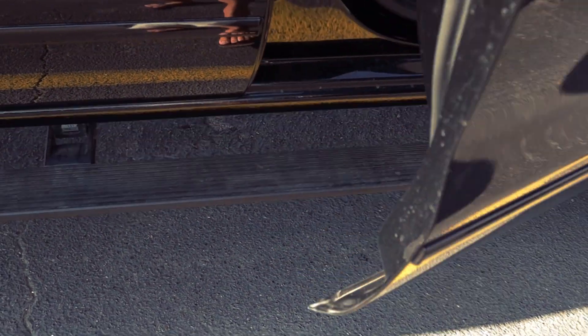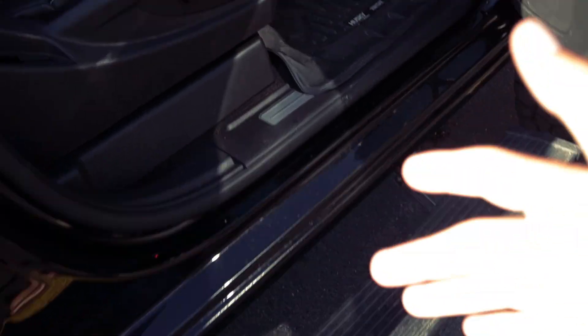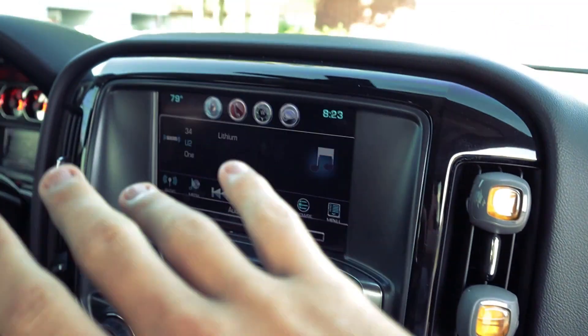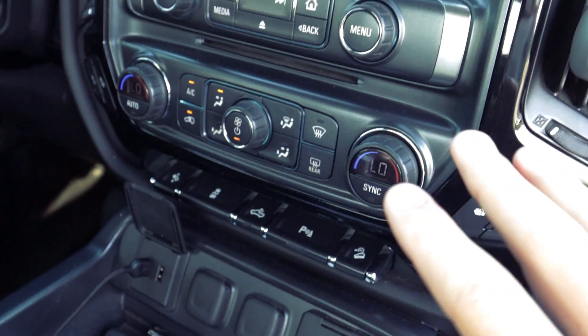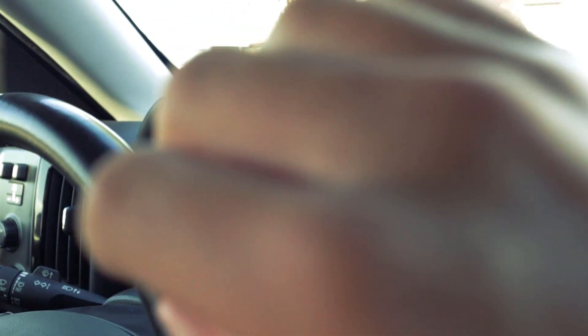Let's dive into the truck real quick. Opening the door — you can see the retractable foot pedestals. I like them because they hide away and stay low profile when the door is shut, but when they come out it's easy to step into a lifted truck. Here we are on the inside. I'm going to turn the music off before I get copyrighted. We have a touchscreen, and what I love about this is my dad has his own side to pick his temperature and I have my own side to choose what temperature I want.